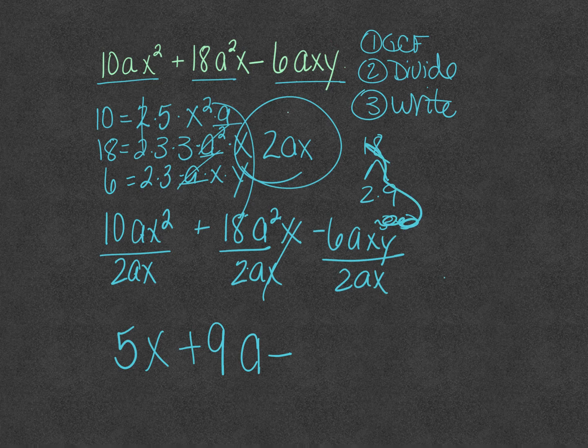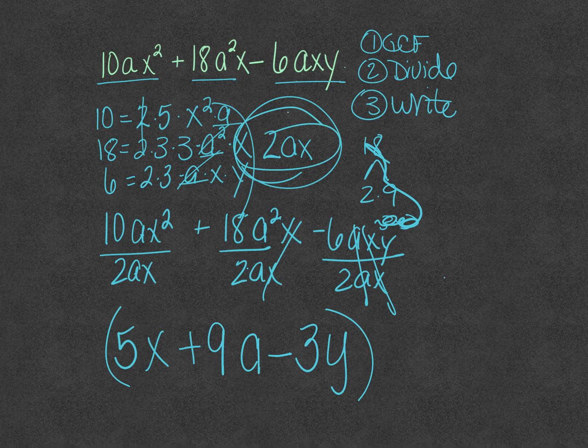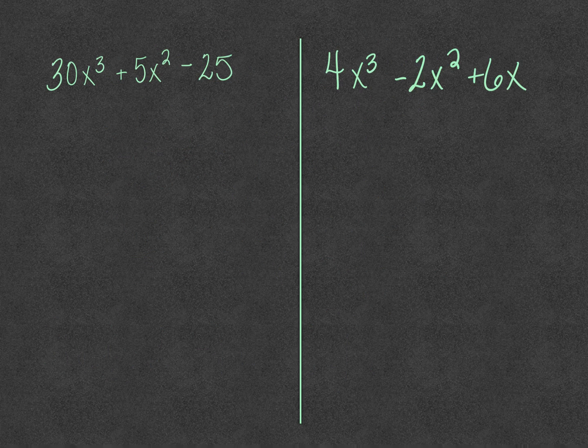Minus. Notice this is coming from up here. It's got me all confused. 6 divided by 2 is 3. Your a's cancel, your x's cancel, and then you have y. So then you're going to put that answer in parentheses and bring this greatest common factor down to be right on the outside. I think one more on here, or two more. Let's go ahead and do at least one of these, or two of these.